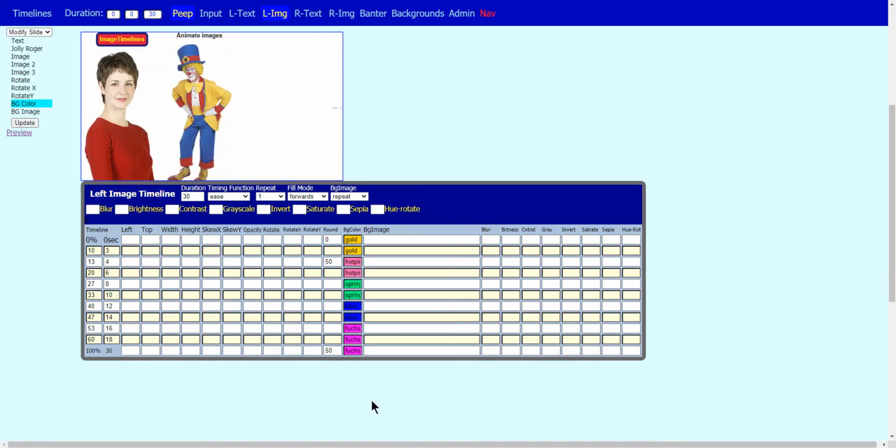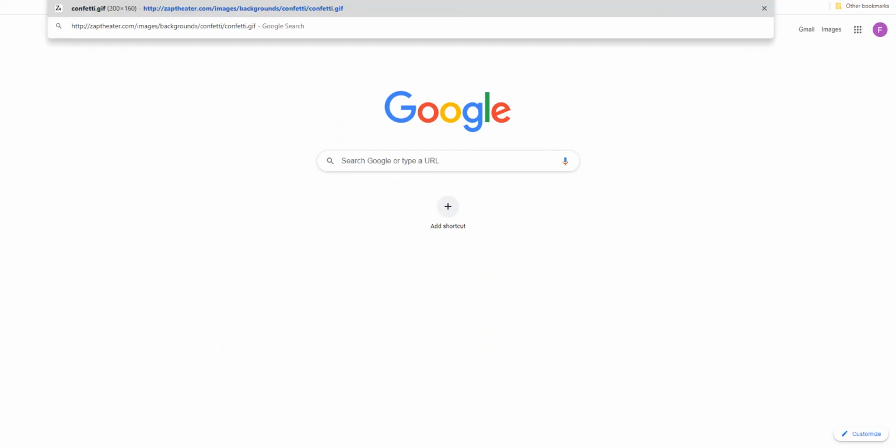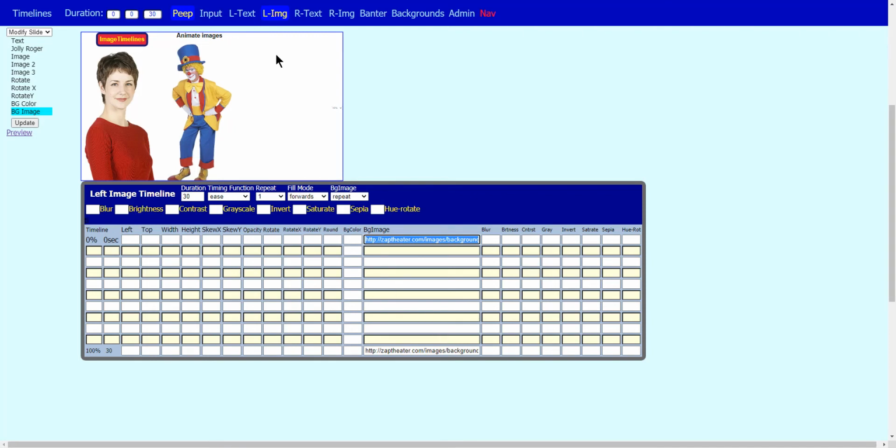So that's your image backgrounds. And that background image here, I have this link that I uploaded, and basically it's just confetti. It's an image with confetti and a clear background, which it doesn't have to be, but that just happens to be that image, because this background is going to be behind the image.